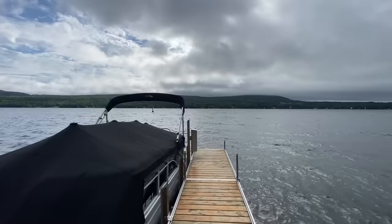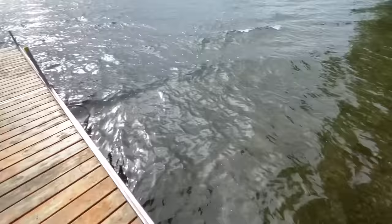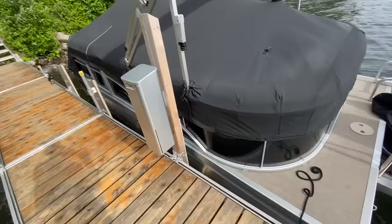This dock is included. Seymour Lake is over 1,700 acres with very clear water. There's a little beachy area here — mainly a sandy, gravelly bottom, not mucky. Off the end of the dock you're probably in 3–4 feet of water, so it's easy to bring a boat all the way in.